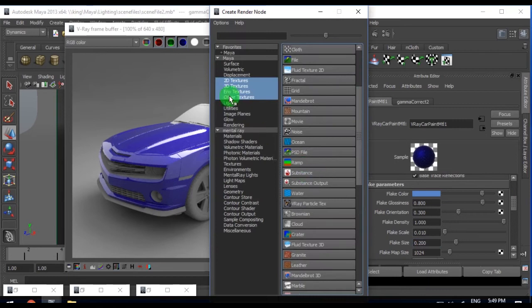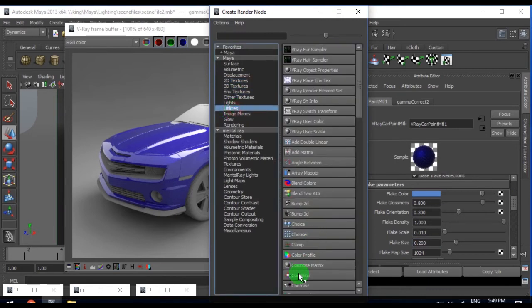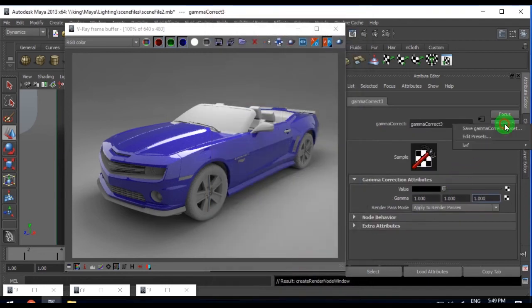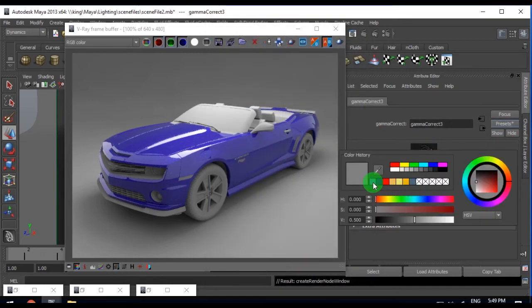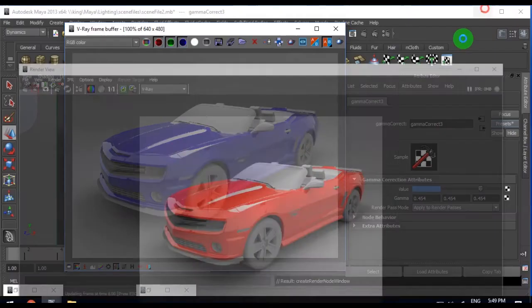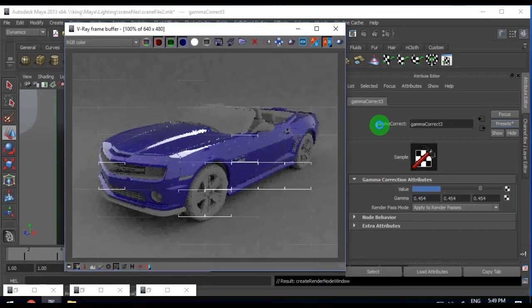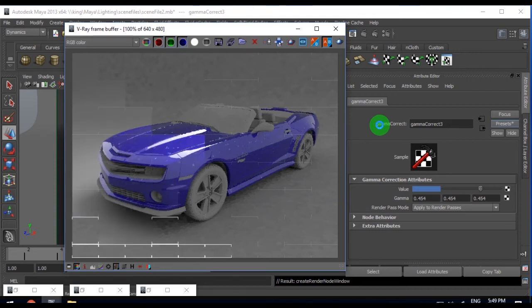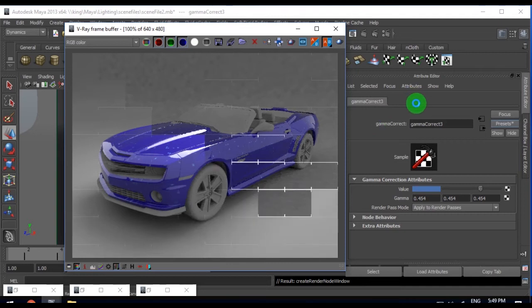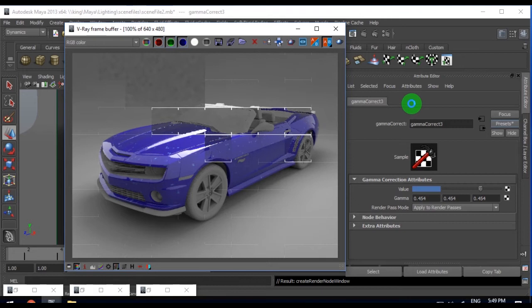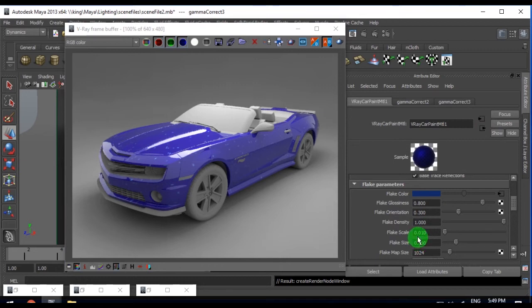Maybe we'll pick the gamma correct here also. I changed the flake size earlier.